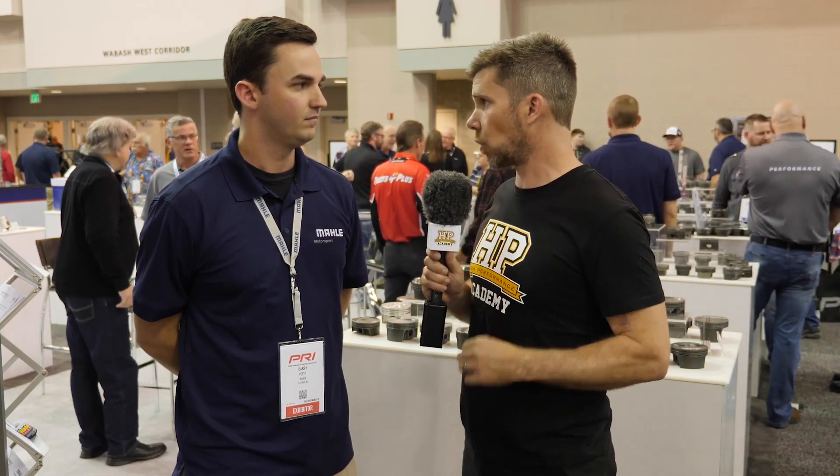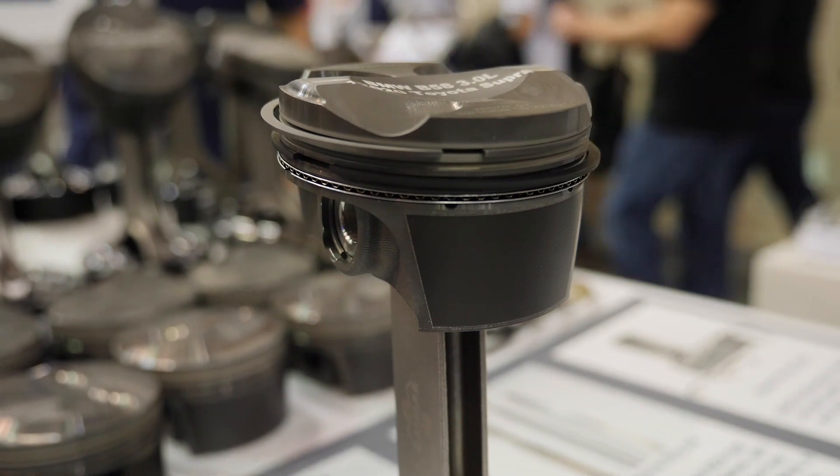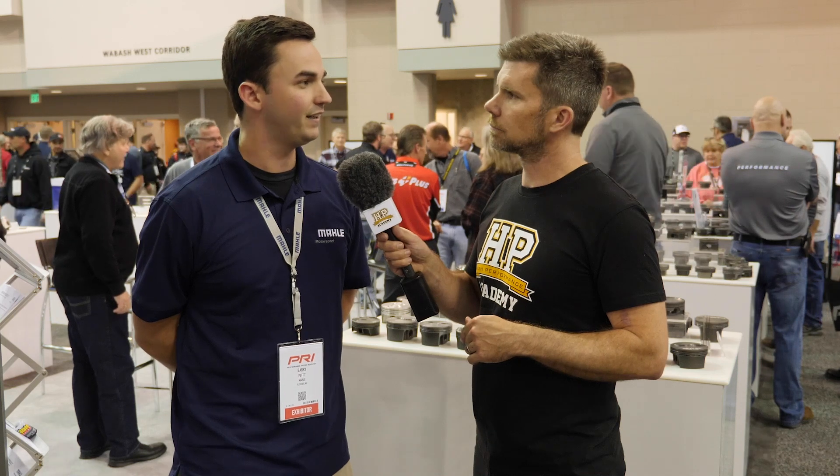Obviously at this point in 2019 these engines are essentially all brand new, so you're not dealing with something that's got 100-plus thousand miles with a lot of bore wear. So are your pistons designed to be a drop-in or do they still require some machining to the bores? They are drop-in, ready to go. They are going to be lighter than the factory pistons based on some of the features we changed. The crown is actually thicker, which is a good feature we can come back to, but with it being lighter, you'll have to look at weight balancing your crankshaft. But if somebody's putting these pistons in, they're going to the racetrack and they're going to balance it anyway.